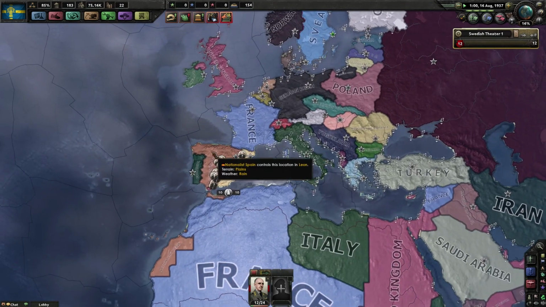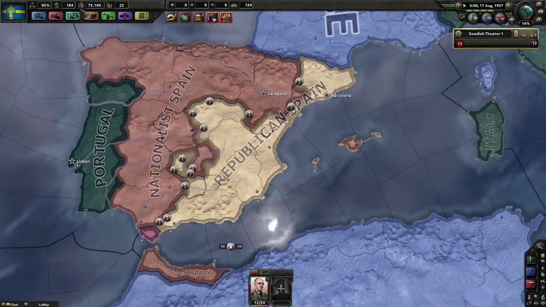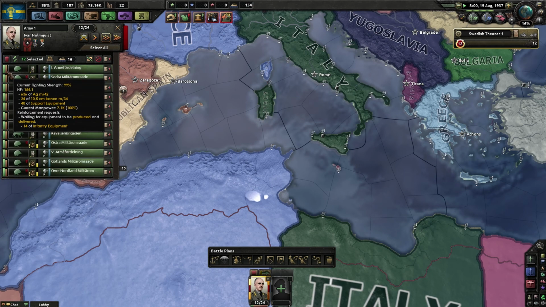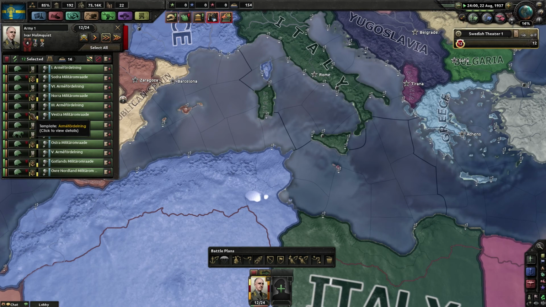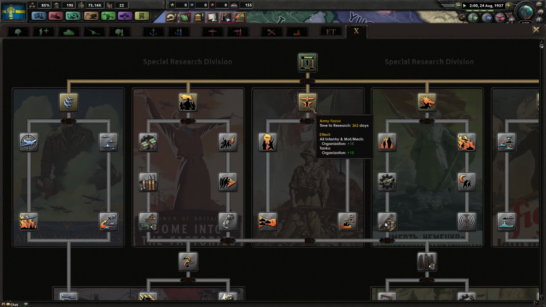How do I see again what level they are? If you click on your army, also click on your tanks. From left to right you have the organization, the fighting strength, the symbol, then the tank symbol, and after that you have the rank. If you hover over it, you can see what they are. I see seasoned 1, experience level 16, very nice, experience level 17.